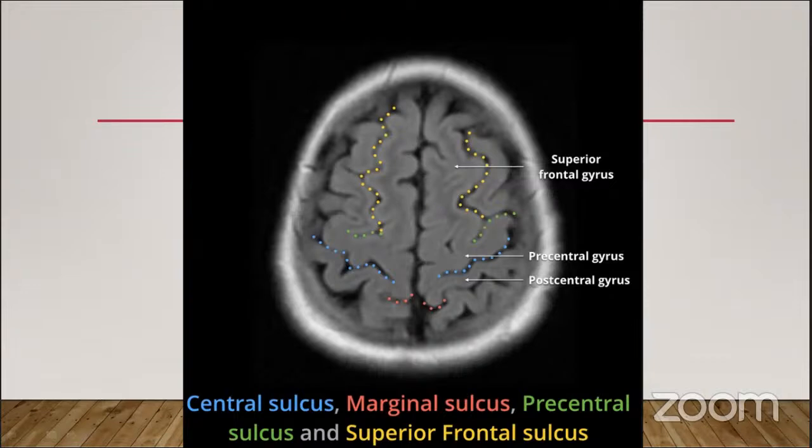Better, sir. So this yellow area would be your superior frontal sulcus, and this area would be your superior frontal gyrus. And then this green area, the sulcus that is just anterior to the central sulcus, is your precentral sulcus. So this area is your motor area. Another way to differentiate between the motor area and the somatosensory area, that is the pre and postcentral gyrus, is that the motor area is slightly thicker as compared to your postcentral area. Also, the classical omega sign can be appreciated in this area as well.